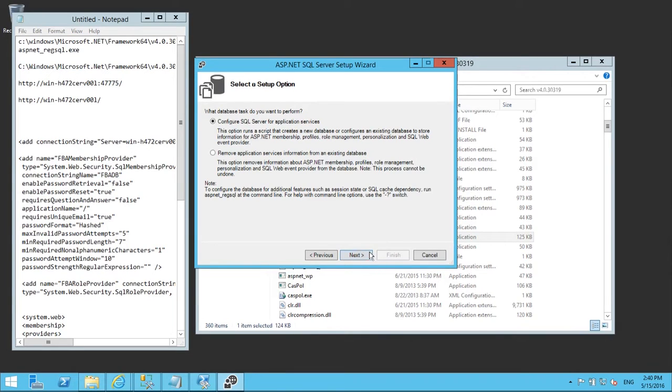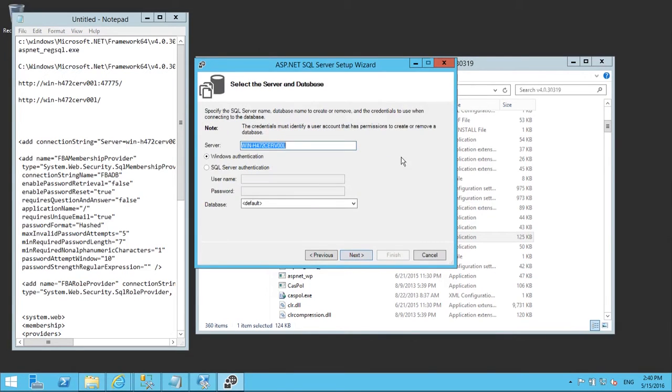So we'll configure SQL Server for application services. Right now, my SQL Server is running on the same box as SharePoint. So if your SQL Server is a different machine, you'd have to change that there.